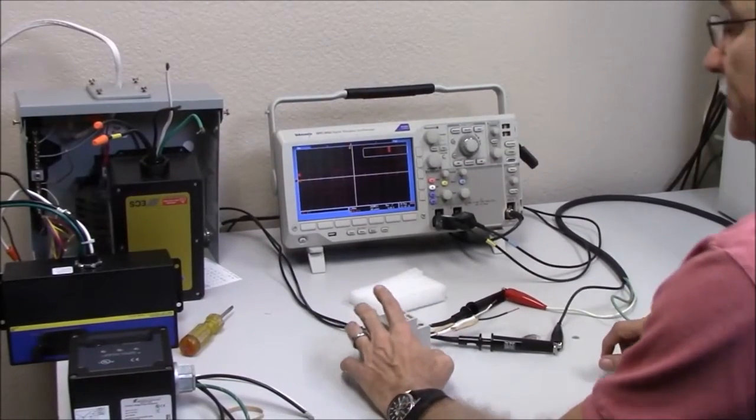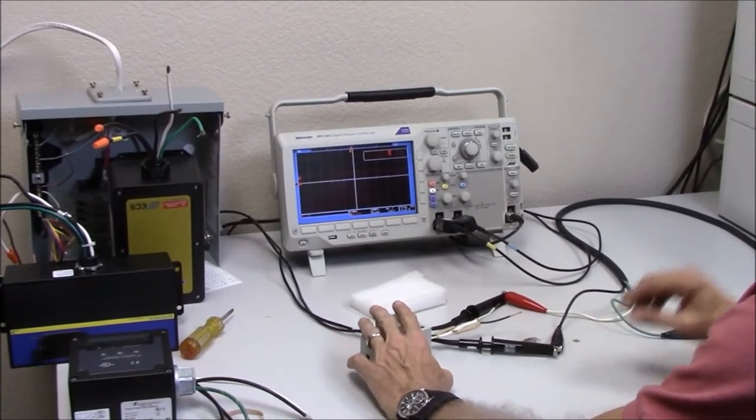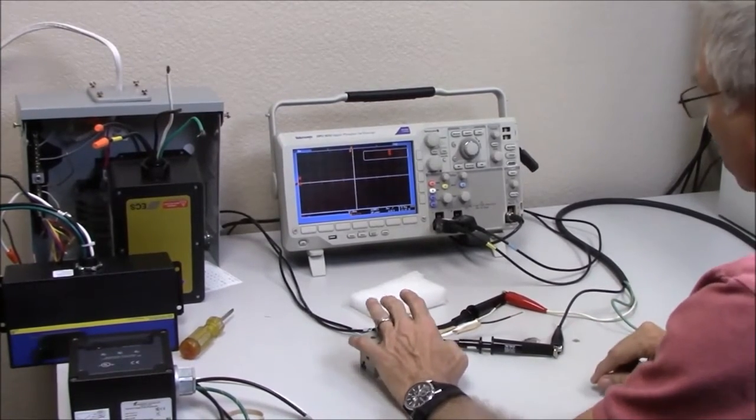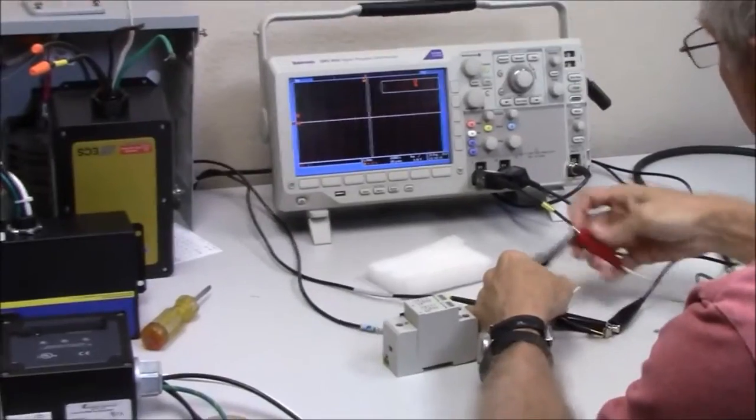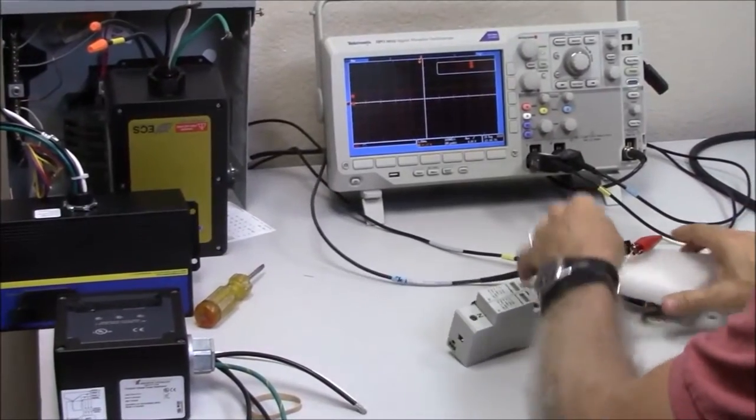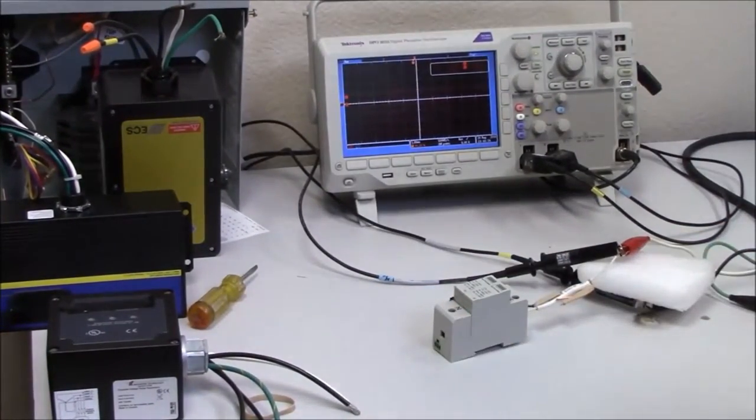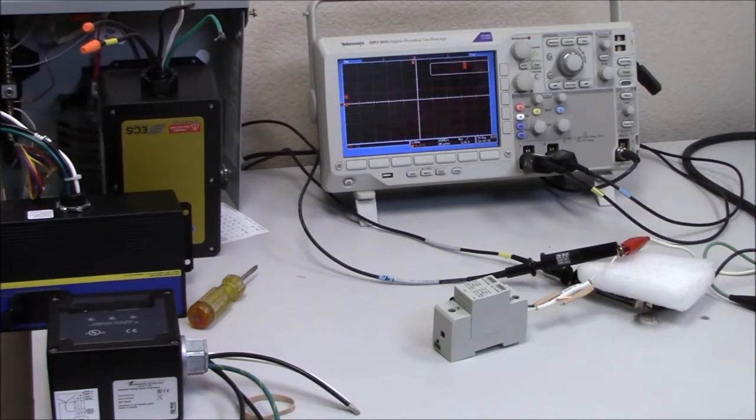Okay, what I want to do here is test a couple of different technologies just to illustrate how they perform and function. As we showed the surge generator, we'll start off with the 100 kilohertz ring wave. This is a typical DIN rail mounted unit that is found as lightning or surge protection in many panels, and we've hidden the name to protect the innocent or the guilty. We will apply power to the unit. This one has no LED so there's nothing to see. The generator will charge to 2,000 volts and release it, and then we'll illustrate its clamping on the screen.